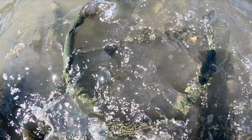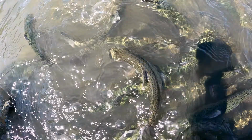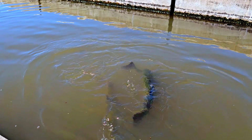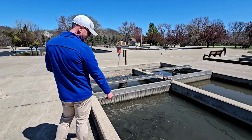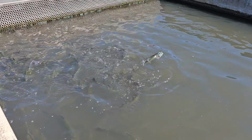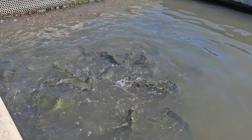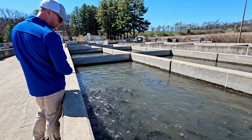These are very jumpy fish in here. So a couple of things that we've learned, there are different species in the different tanks as well as different sizes. And they do have one of those handy dandy fish food dispensers at both ends. Thankfully we figured that out before Jeff ran all the way back. At this fish hatchery, if you're a fly fisherman, they actually hold clinics.